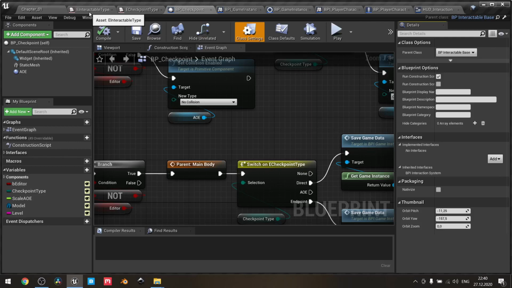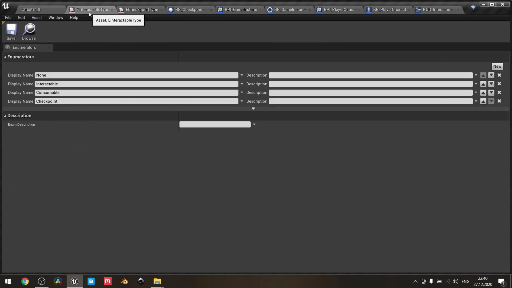To make some quick changes for the proper action text when I interact with it, I just need to open the interactable type enumeration. Here you can see I have interactable, consumable, and now checkpoint.